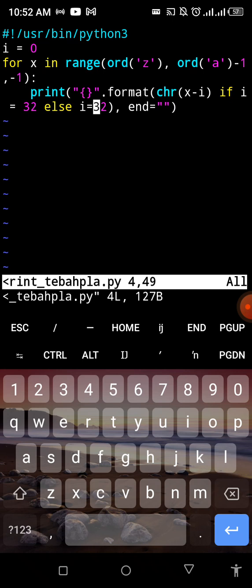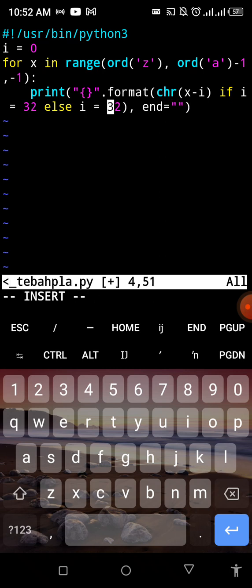So let me see. X should be minus I if this condition is true, else I should be equals to 32. So I'm still checking to see. Okay, let me put 32 there.